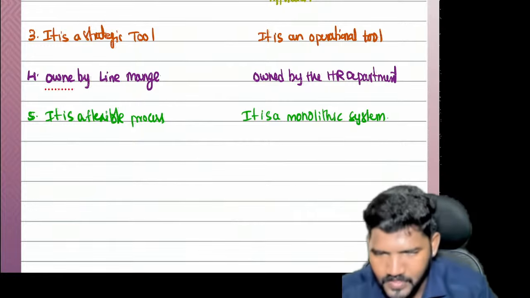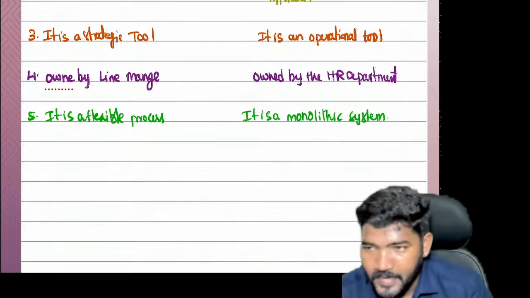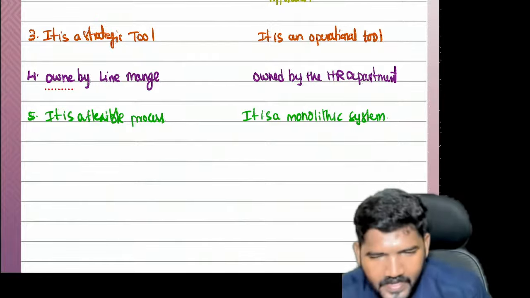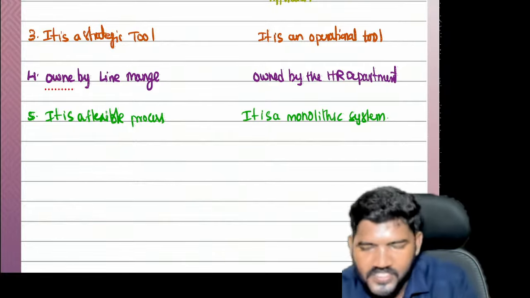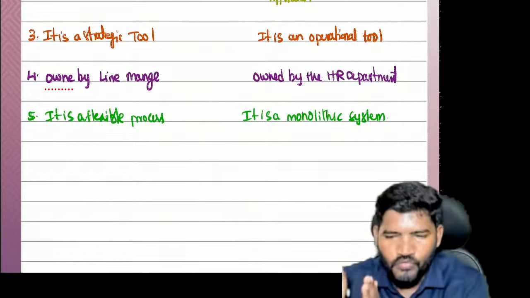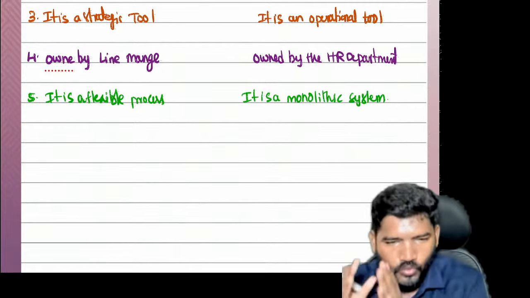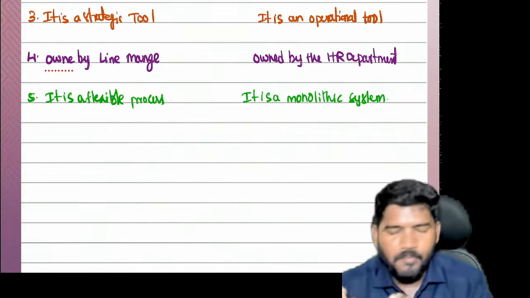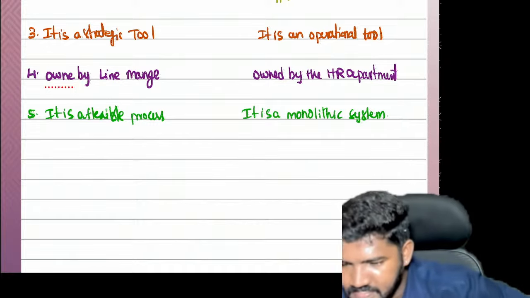For example, in the market, a lot of people are doing written filing tasks. CA and CMA qualified professionals are doing written filing, as well as degree-completed students. What is the difference? CA and CMA qualified people have knowledge; they will follow the rules and regulations and the updates every time. But degree-based professionals do it only one way. They know how to file this, but they don't know how to handle this. Hope you guys are clear. Monolithic means they know how to do but don't know how to deal. In a flexible process, the employee knows how to find, how to do, as well as how to deal. That is the meaning of flexible process as well as monolithic system.